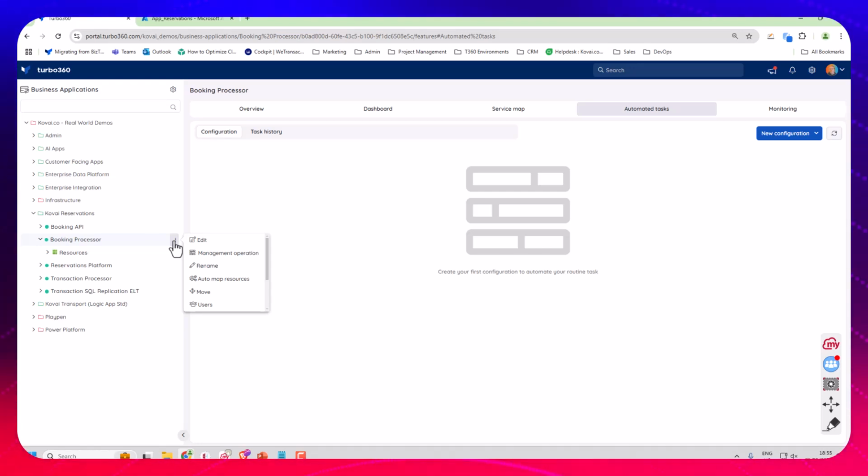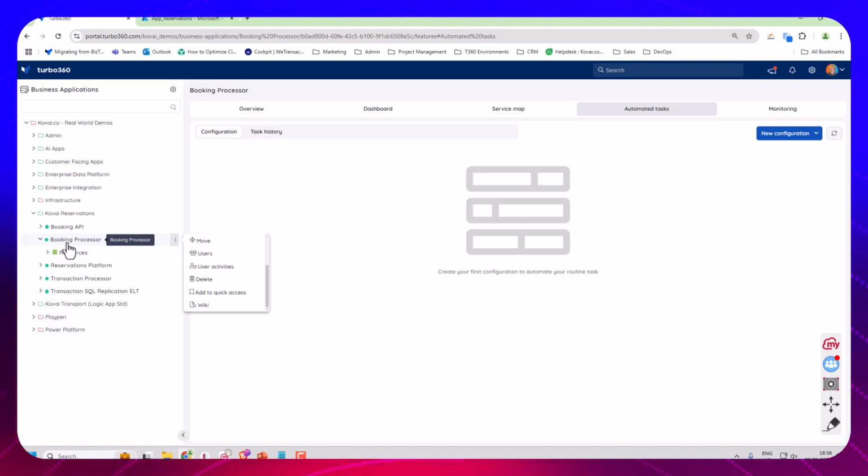So what we can do on the tree view here is manage user access at the tree level itself. If I had, say, two support people, the simplest would be to give somebody reader on the booking processor and give somebody a support operator role. And that would let them take action versus just read the metrics and get the alerts and that kind of thing. And because we're only putting in the resources that matter for the booking processor, we're really restricting the risk of them accidentally having access to a resource we don't expect them to have.